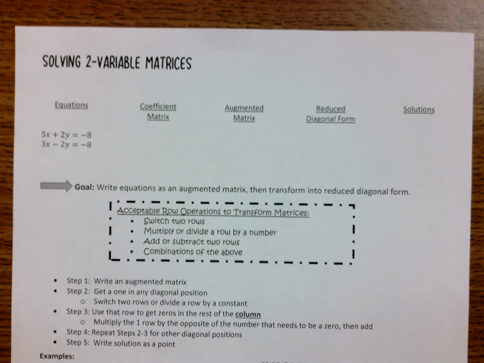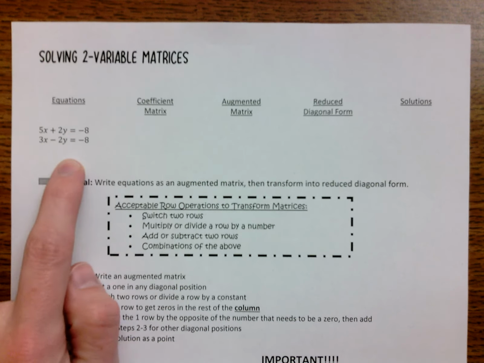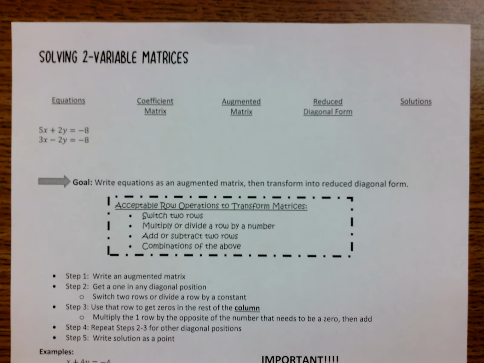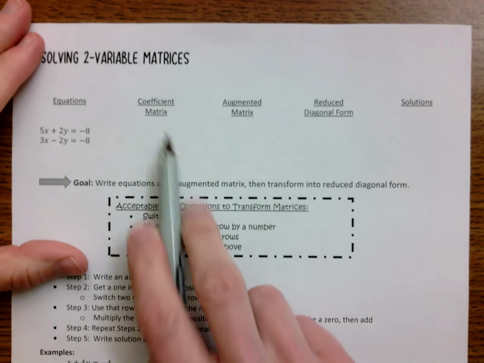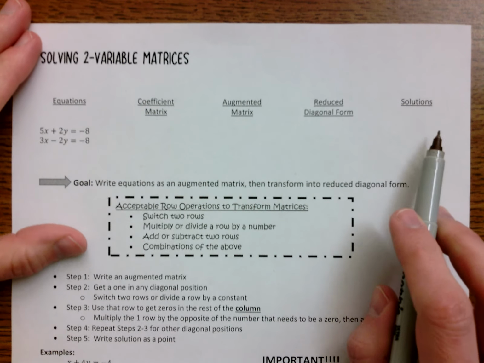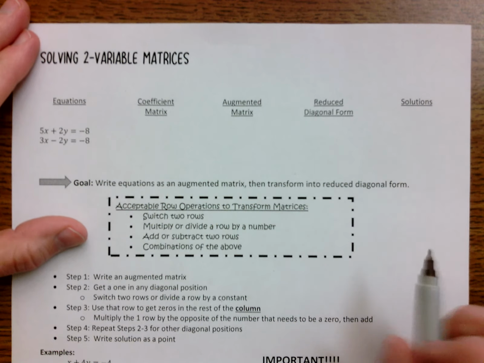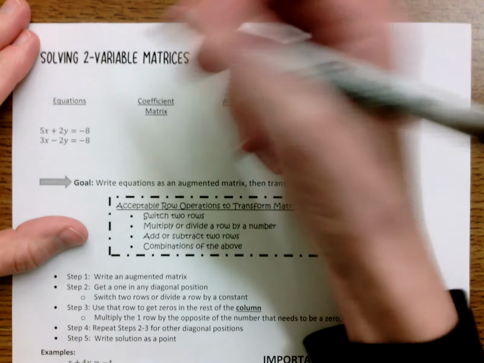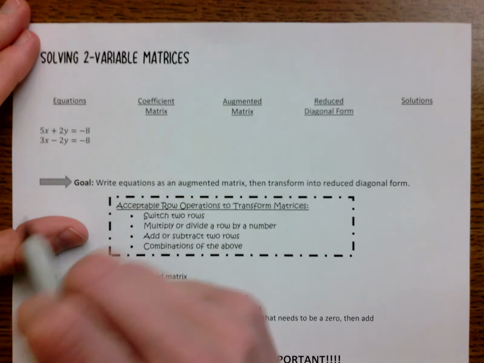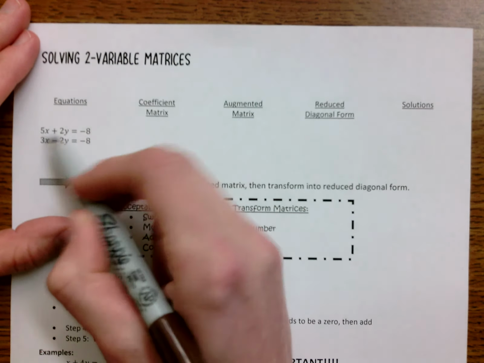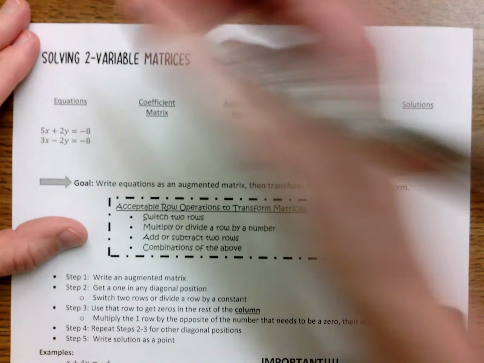prepared for those. Okay, so here's a system of equations, and I'm going to show you how we can set up some different things using that system. So first of all, just to see what these things look like, I'm not going to ask you to be able to name these different things. You're just going to need to be able to use them. All right, so a coefficient matrix is just you take the coefficients from your equations, not including the answers, just the coefficients in front of your variables, and you set them up in a matrix.